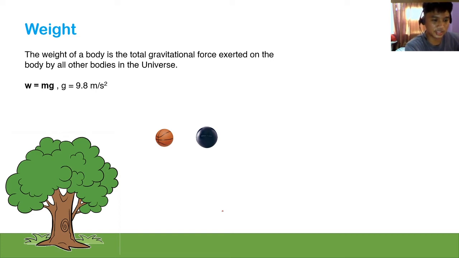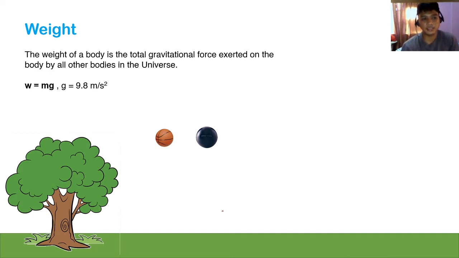So it's not just the gravitational force that the Earth exerts on you, but it's also the gravitational force that the other planets exert on you, the sun, the stars, the black hole in the center of the galaxy. All of these heavenly bodies are contributing to your weight. But the only contribution that matters is that of the Earth's, because all of these other objects are far away and their contribution is little to zero.